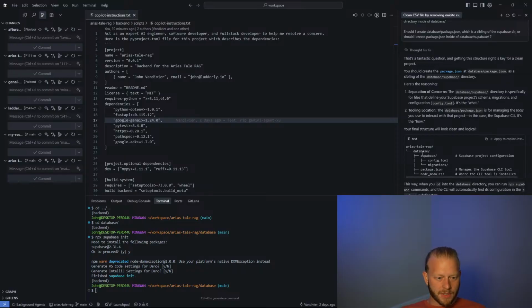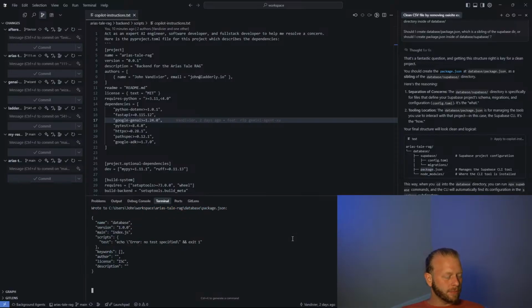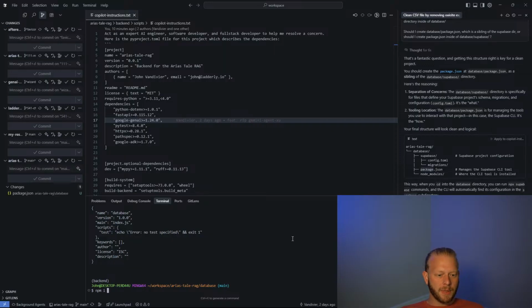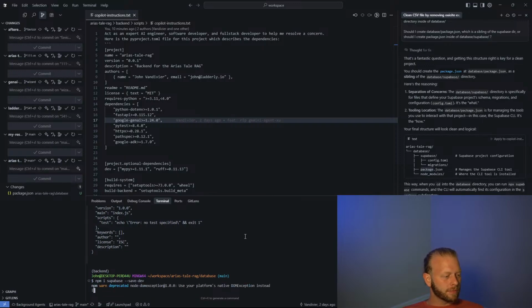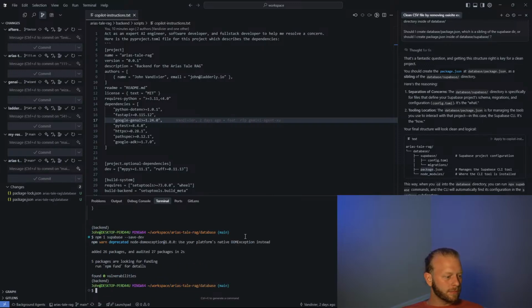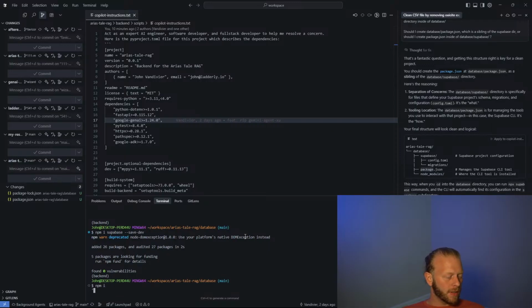Okay, so it wants a sibling of the Supabase directory. So I'll npm init -y, npm i supabase, and it wants to save dev. I'll go ahead and npm i.